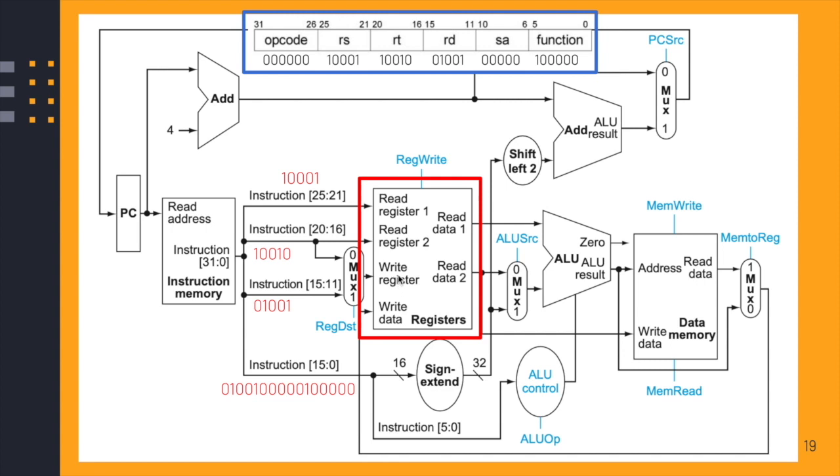And here I do not know the write register, so using this multiplexer I need to pass one of these two values, because if I'm an I format, I will pass the RT because in that case it will be the destination register. If I'm an R format, I will pass the RD because in that case it will be the destination register. Okay, but we care about this in the write back. So this occurs in the write back.